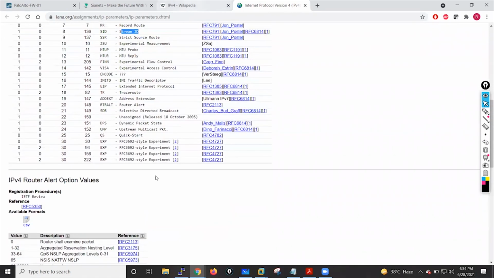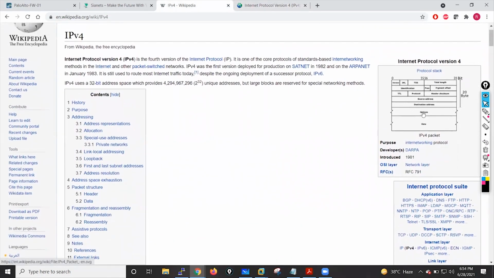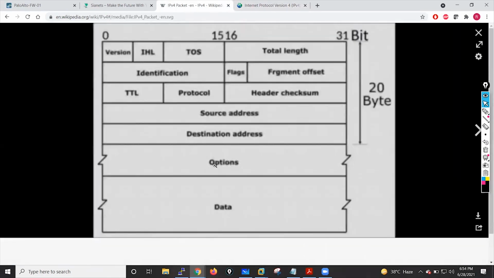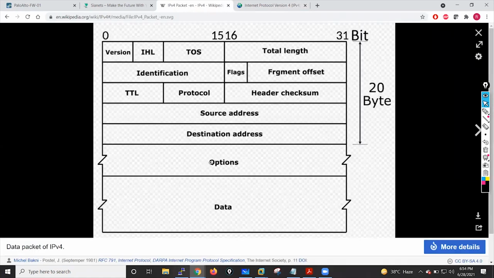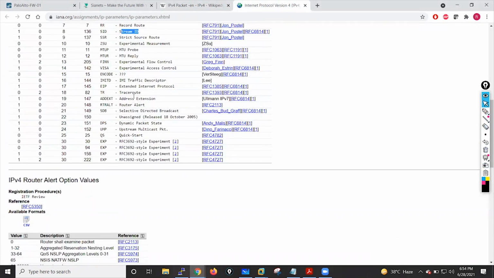Because if you see here, the IP header looks like this, and this is the optional field. This particular field is known as an option field. If someone is using these features in their optional field, in that case my firewall will drop these particular packets.